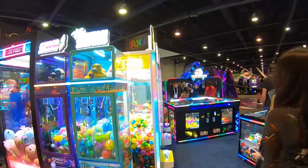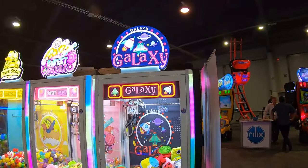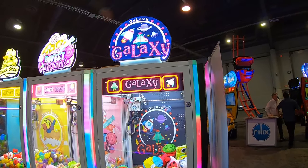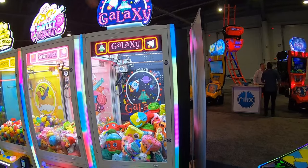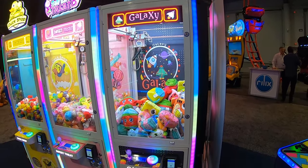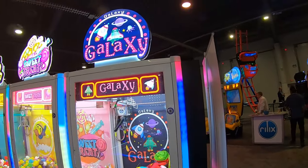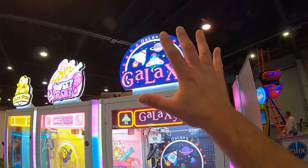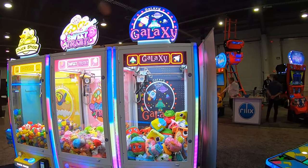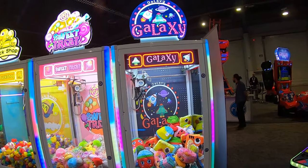The one I'm obviously a little biased toward is the Galaxy machine — and you know why? Because I'm Galaxy Games 843. Take a look at those awesome new versions of the Galaxy machines with the lighted control panels, LED corners, and the awesome topper. I'm definitely going to get one of these on the route pretty soon.